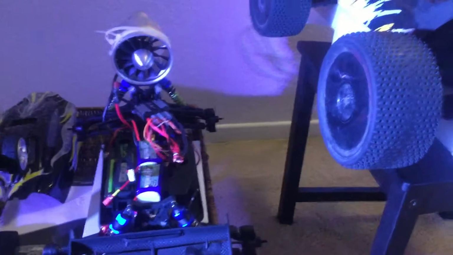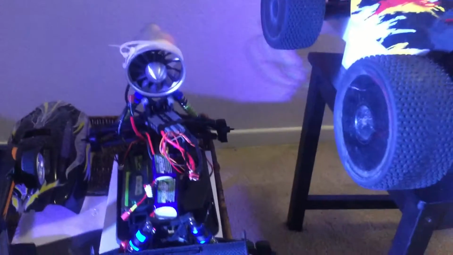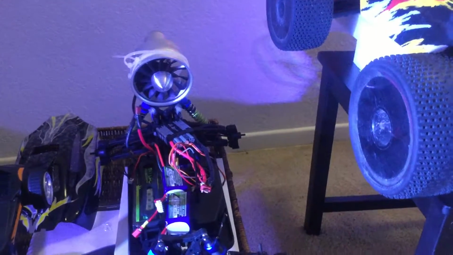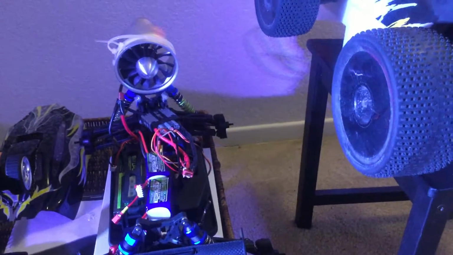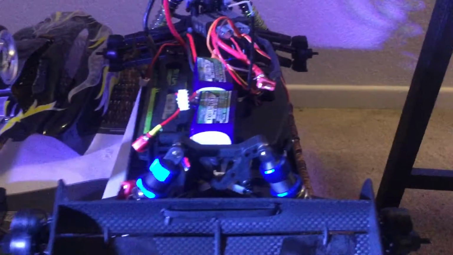But working some kinks out and getting everything straight, setting up the shocks, different shocks in the back. You can see I got dual shocks going on in the back. Those are actually two different springs, so it's as stiff as I need it to be, but still soft and bouncy as I need it to be. And the front is pretty much stock except wound down a little bit to be a little tighter. We're going to see how that works out.